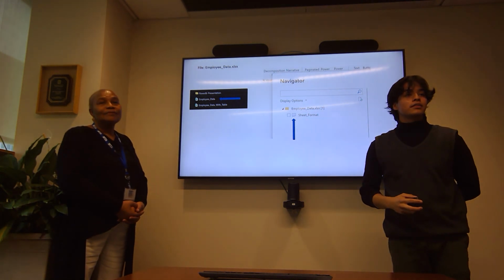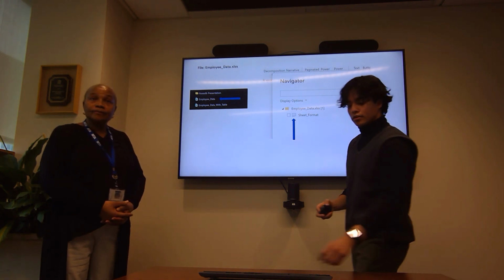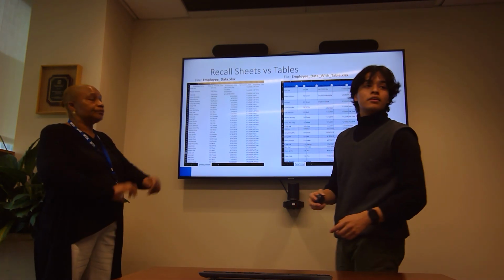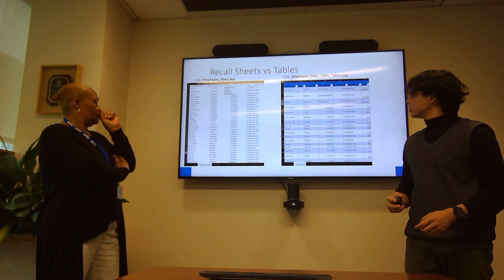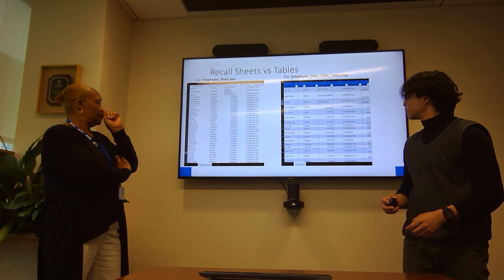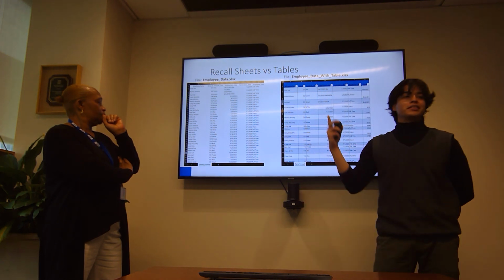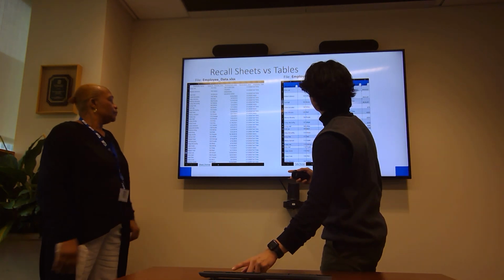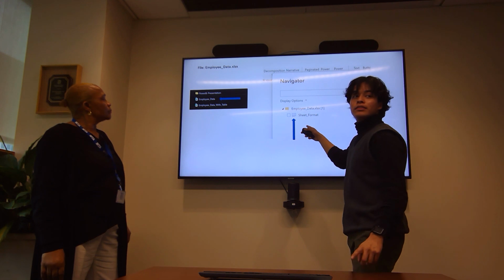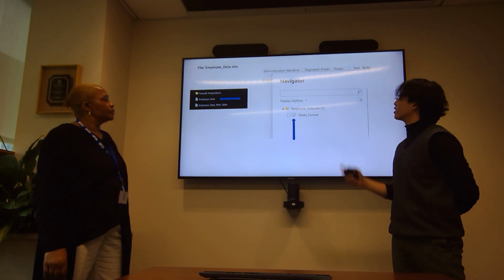Quick question, sorry. The slide prior to this one, did you put sheet format at the bottom there, or did it format itself with that? Oh no, I named it sheet format. Okay, so it stays consistent throughout. So this one should also be sheet format right here. Does that make sense? Because we're importing, okay, perfect.